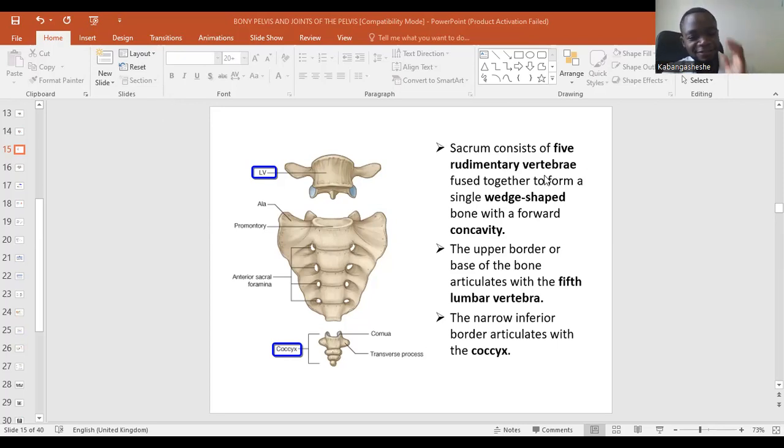All right, sorry for that. I was attending to my students. So here we are saying there's a joint, which is the sacrococcygeal joint, which is a mobile joint. This joint is mobile and essential during the process of defecation as well as child labor. There's a diagram I had earlier that I want us to refer to.